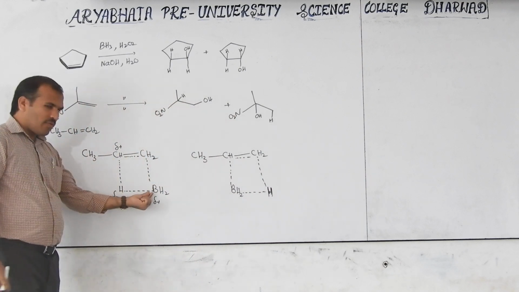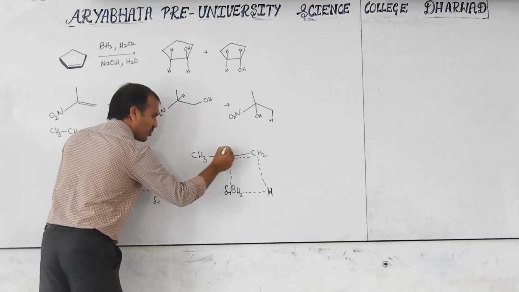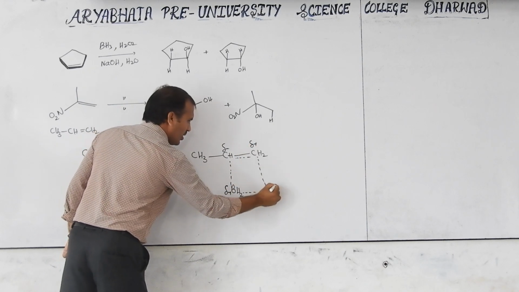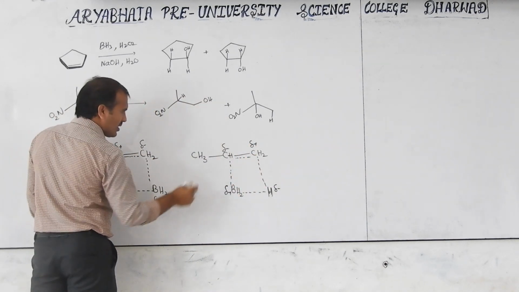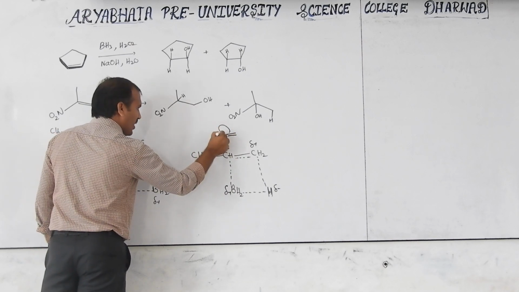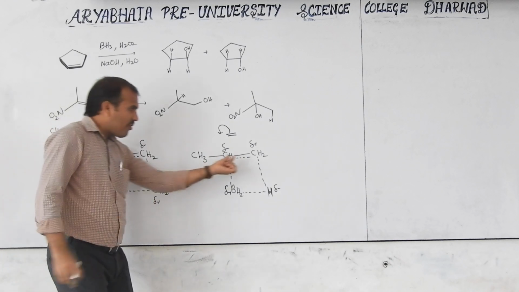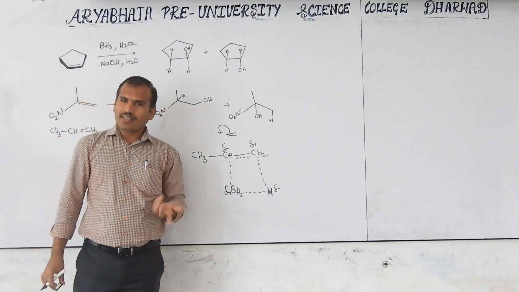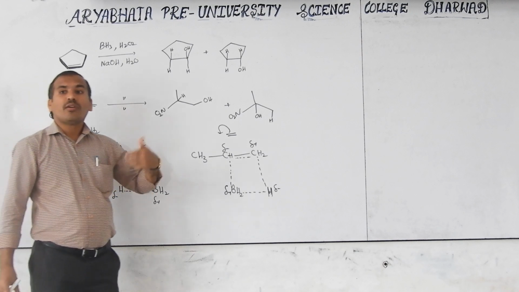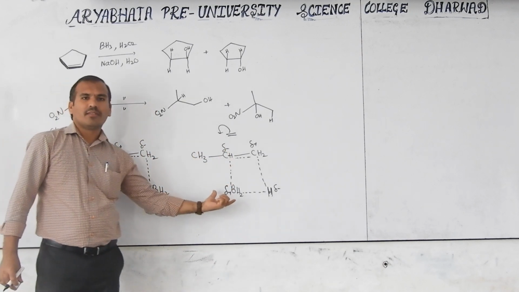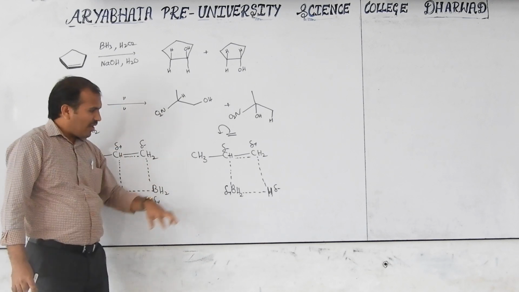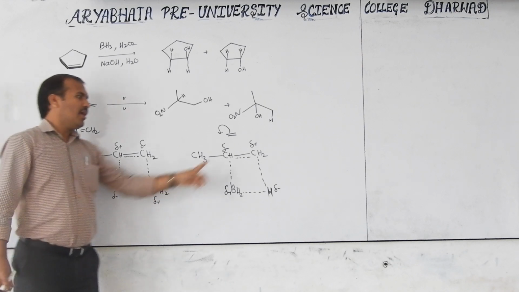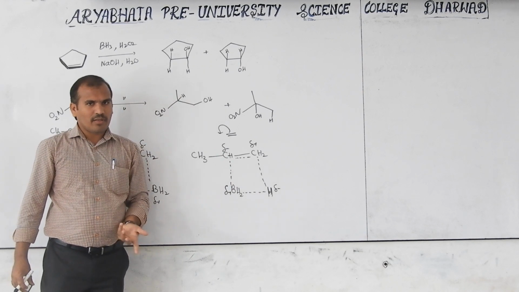Now, this is the electrophile, this is positive charge, then this should be negative charge. Then this should be positive charge, then this should be negative charge. Because in this case, if the double bond moves toward this side, then only it will be positive charge. Now, which type of carbocation is it? Primary carbocation. Primary carbocation is less stable. That's why in this case, whatever we discussed, the anti-Markovnikov product is made because of this mechanism. What is the concept? If H attacks the right side or the left side, which type of carbocation forms? Here a secondary carbocation forms, here a primary carbocation forms. Primary is less stable, secondary is more stable.